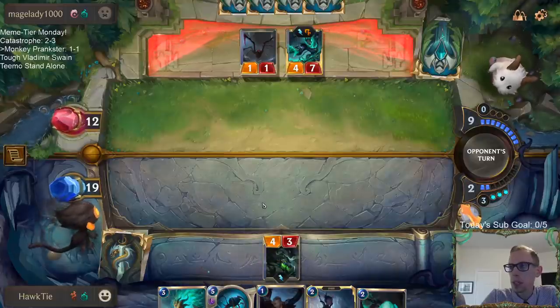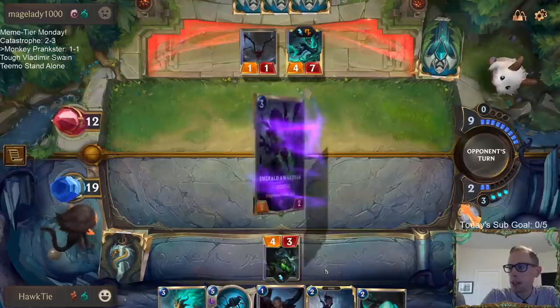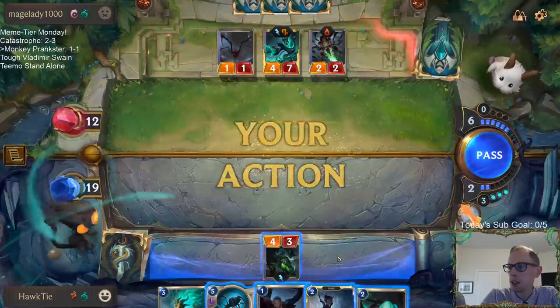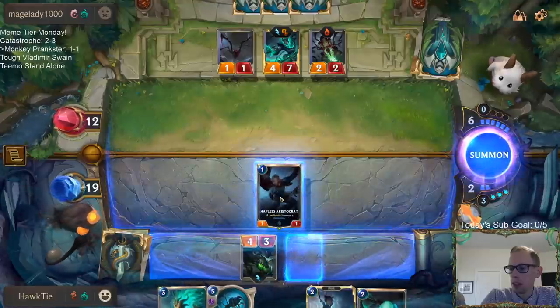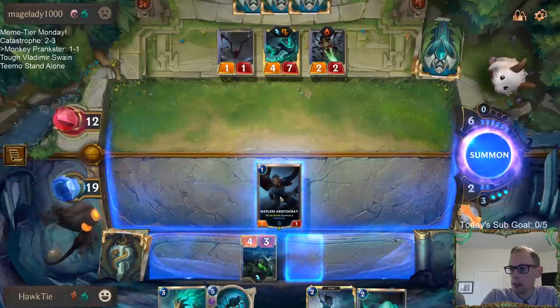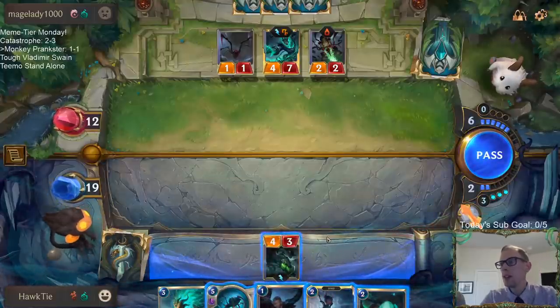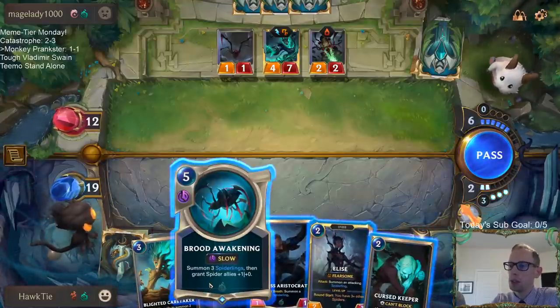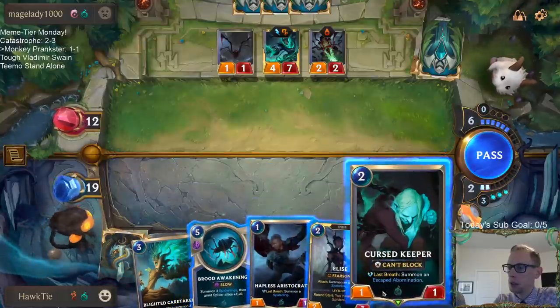We can try one more time. Hope they don't have removal again. I don't know if it's better just to pass first. Okay, good. Let's play this. If they would have had removal, they would have just played the removal. So I think we're safe to Brood Awakening or Cursed Keeper.